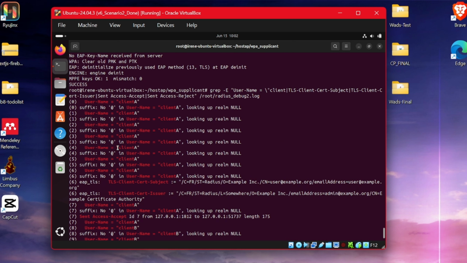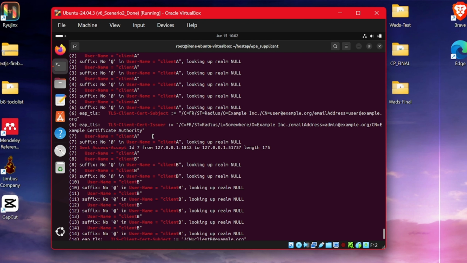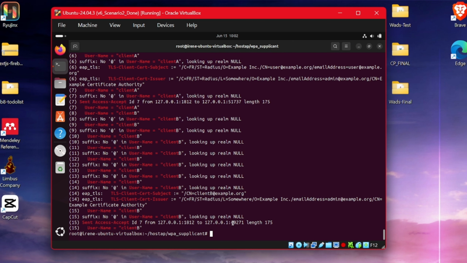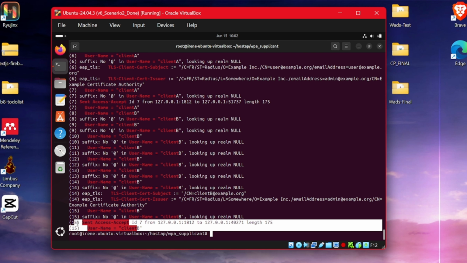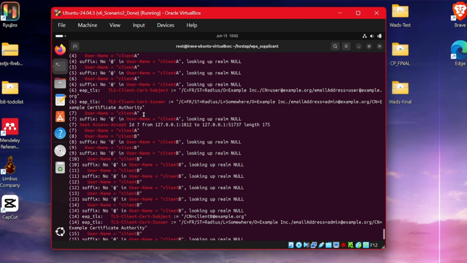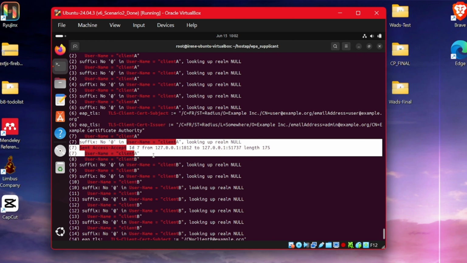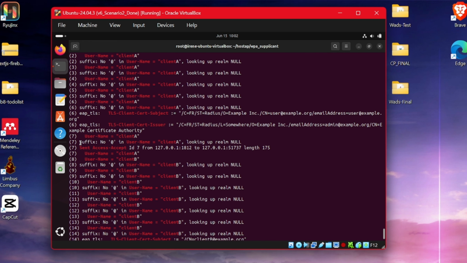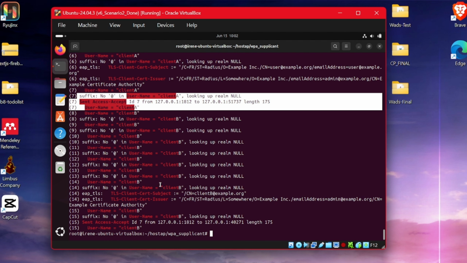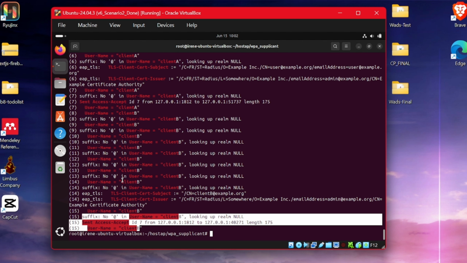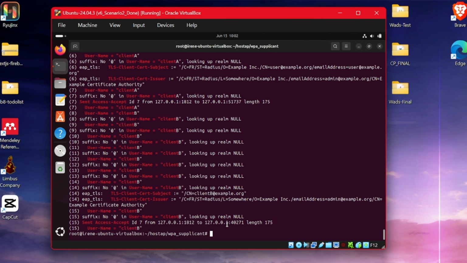And yeah, you can see in here that it shows right there: sent access accept from this, which is just basically local, and this is the username client B. So it accepted client B, and you can see up here as well, sent access accept for client A. So this is the one from client A, as you can see here, the suffix username client A, and this one, same thing, suffix username client B. So they're both accepted, and it's shown in the server-side logs as well. So that should be all for scenario 2.